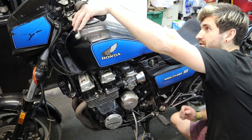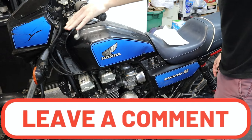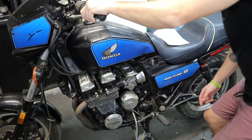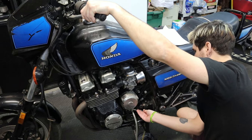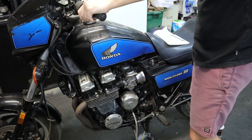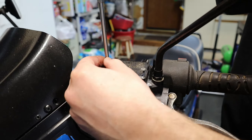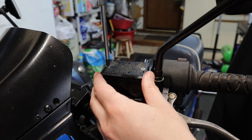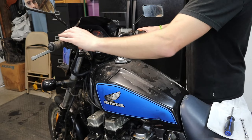That seems to be working. The little master cylinder gasket — I ran it under hot water and soap and it actually kind of gained its form back, so I'm gonna see if I can get the clutch to work today. I've tightened that down, put fluid in the master cylinder, now I'm going to pump the system with the bleeder valve closed — just keep squeezing the clutch lever. Then I hold the clutch lever in and loosen the bleeder valve to get any air out.